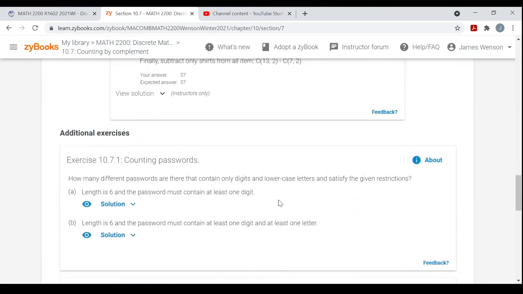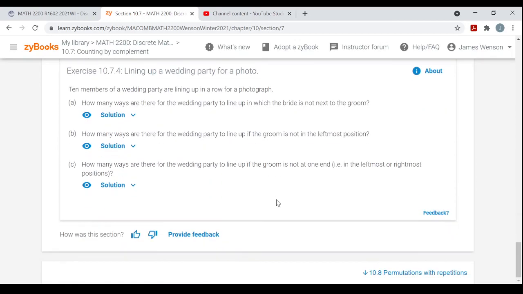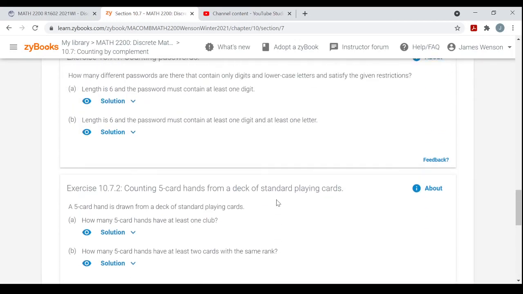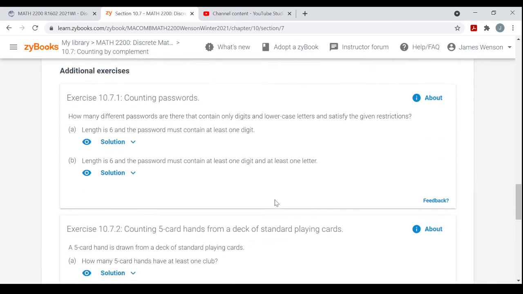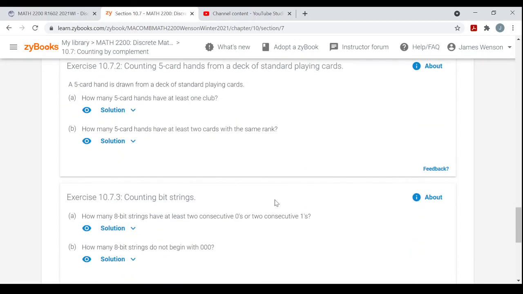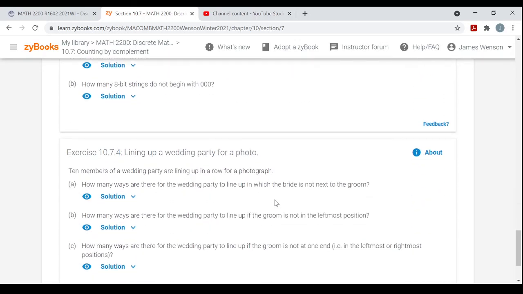And then you have your additional exercises, which I think all of these are assigned. There's only 4 of them with so many parts. But if they're not, I would still recommend looking at all of them. Trying them all out just to get more practice, more exposure to the material, maybe get better at it. And you've got the solutions to look at too if you want. But please try to work on the problem. Try to figure things out before you look at the solutions. Don't just copy solutions down, because you're not going to learn anything that way.